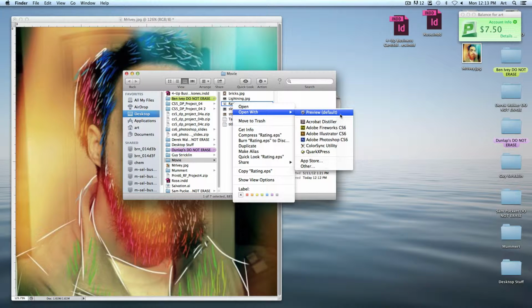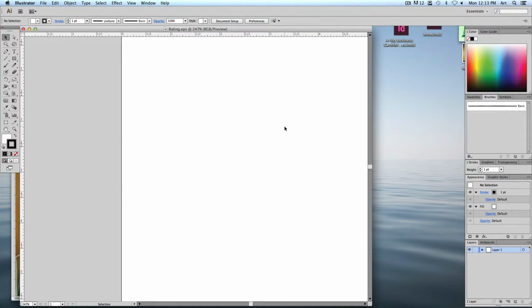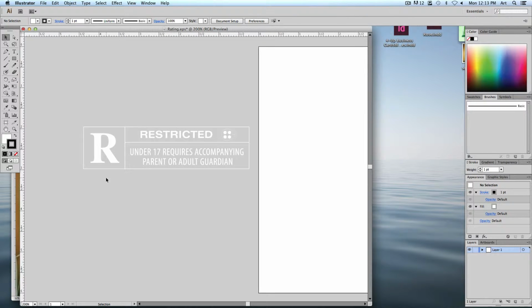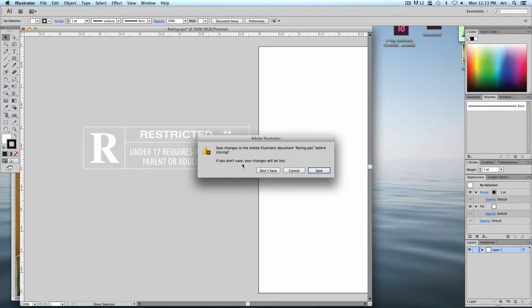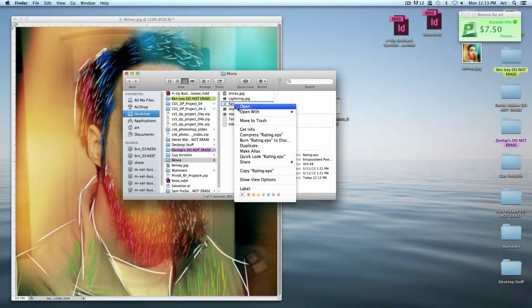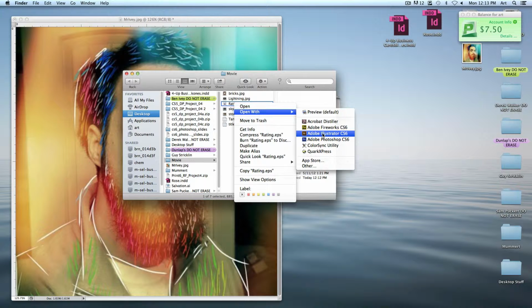You can see I've got an option to open with. Notice that Preview is the default program, so every time I click on it, by default, that's where it goes. I can, from here, choose Adobe Illustrator, and then it'll definitely open up in Illustrator. In this case, you can't see it because it's white on a white background, but that's what we opened up. What I would like to do is tell the computer, no matter what, every time I have an EPS, I want to open that EPS in Illustrator or in a specific software. Let's not save that.